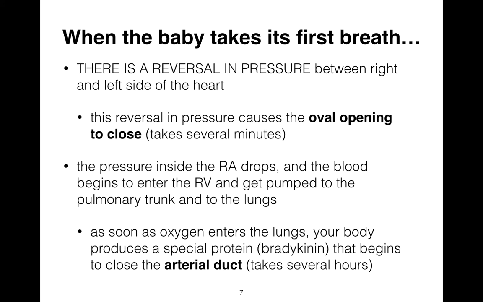As soon as oxygen enters the lungs, the lungs themselves produce a special protein called bradykinin, and this protein begins to close the arterial duct. And this will take several hours, okay? So we have two openings that have to close. The oval opening is closed quickly, and it is because of that change in pressure. And the arterial duct, which will take several hours to close, will close because your body makes a special protein.